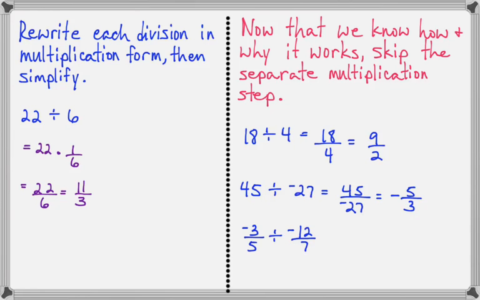And let's look at negative 3/5 divided by negative 12/7. So first we'll have negative 3/5 times, and we'll flip this over. So this is just a fraction division problem and we do it the same old way we always did.